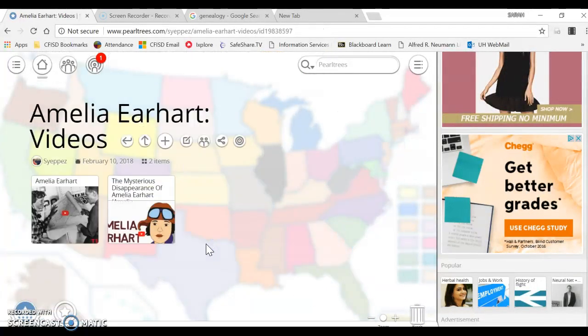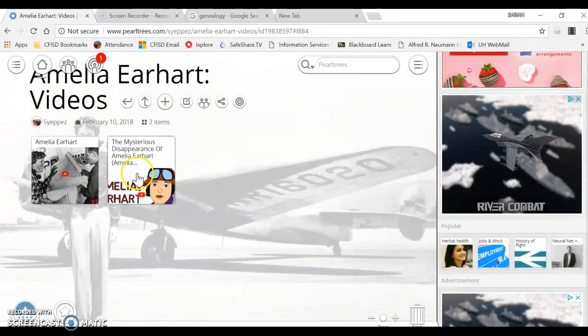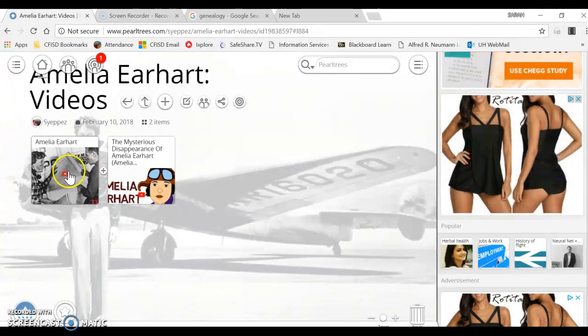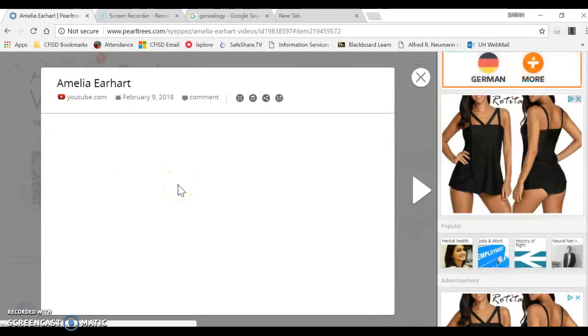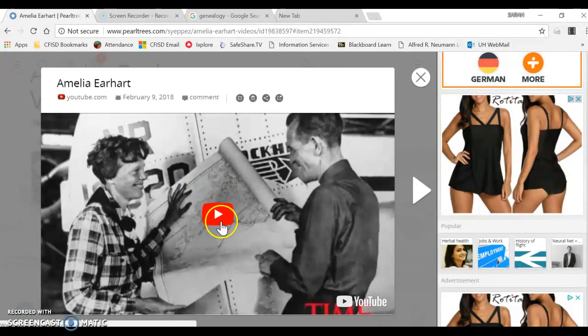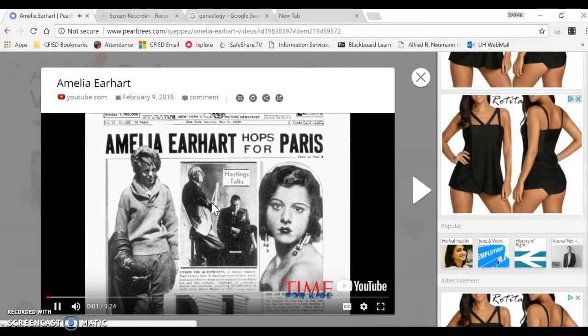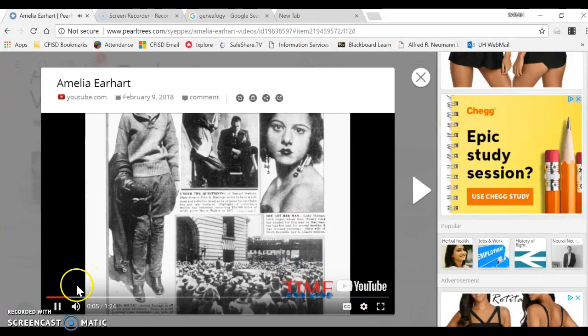Something else that you might notice is when you do upload videos from YouTube or from the web, that if you click on them, then it will take you to the video screen, and then you can press play. And if you want to make it full screen, you can.